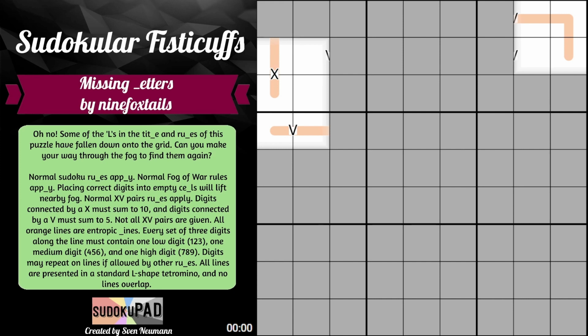Then we have normal XV pairs rules apply. So digits connected by an X must sum to 10, and digits connected by a V must sum to 5. So this X tells us that these two digits sum to 10. I'm not going to place digits here because, again, I'm worried about placing a correct digit and revealing fog. But let's say this X was a 4, 6, right? 4 and 6 adding up together give you 10. It could be 2, 8, 3, 7, right? And then the V, these two digits, it could be 2, 3, or 1, 4. Both of those pairs add up to 5. And there are no negative constraints, so not all of the XV pairs are given.